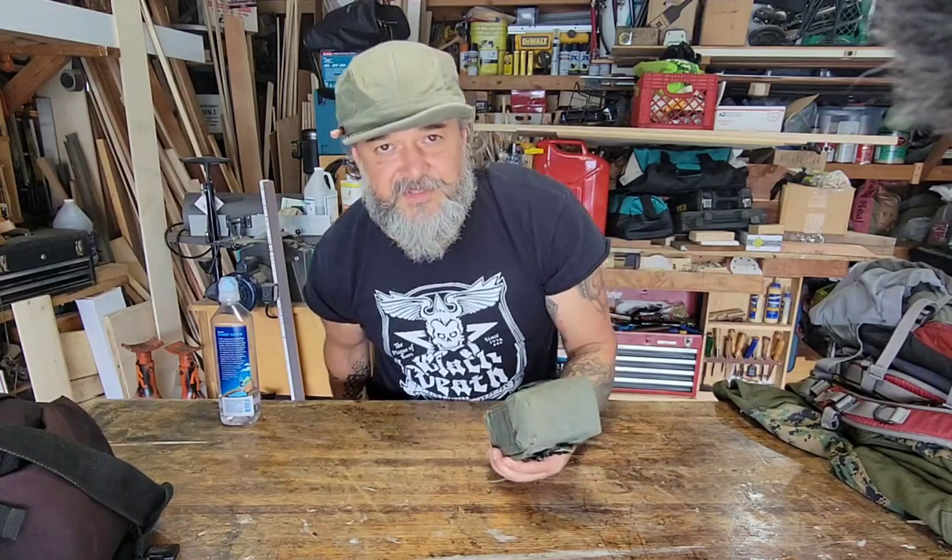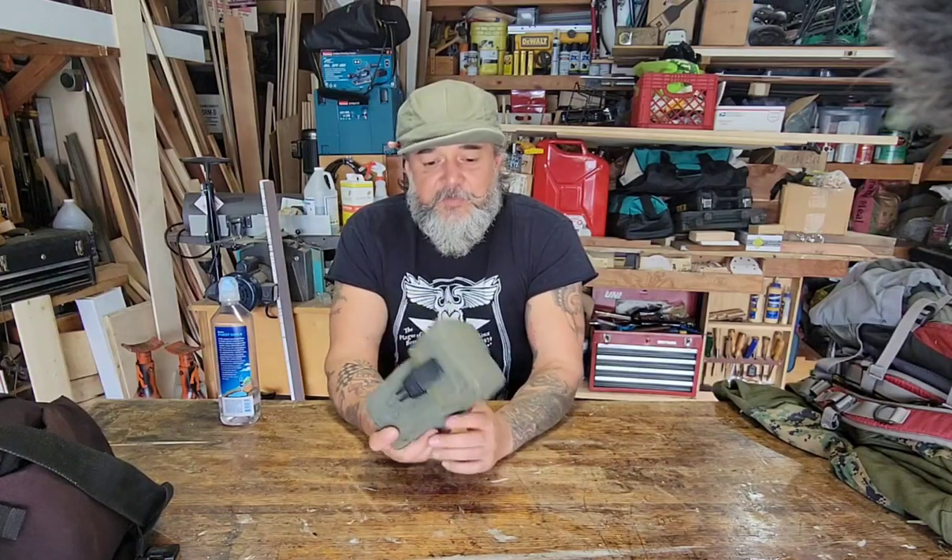I've got a small pack, a CamelBak, usually kept in the house. When I was hiking and going lighter, I'd just have a water bottle, maybe a little trowel to dig a hole if needed, and I'd throw this in the pack to augment that. There's supposedly some decent survival gear in here — we'll find out in a minute. This goes along the lines of: you can take any container and turn it into a kit.